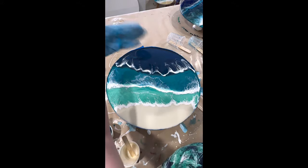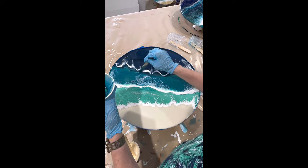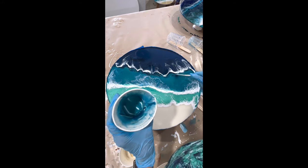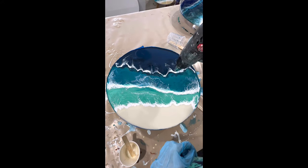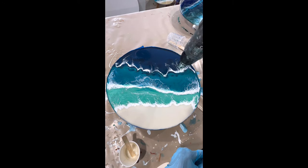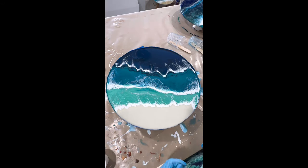Never too worried about the edges, because when I take the tape off, it's going to pull it over the edge is what I meant to say. So we'll just let that do its magic, I think. Maybe I'll just put a little bit more green along here. You can see all the lacing that's happened here. Okay, there we go. All right, I'm just going to let that sit now and cure, and then we'll come back to it once it's cured, and I'll show you how it turned out.